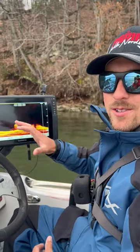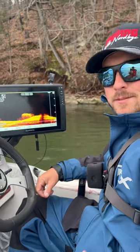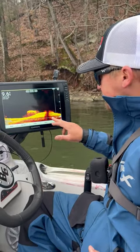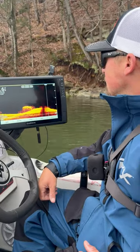You can do this all over the country, wherever you're on a river system and there's current. And a lot of times, don't be afraid of current. These river systems run current and it sets the fish up. They have to be at certain spots, and they use that current to feed.